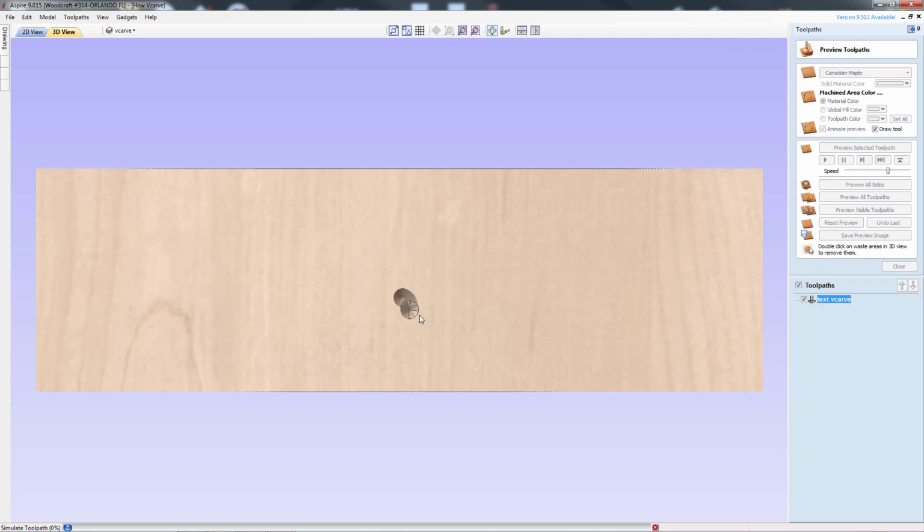And you see it shows us our tool. That's supposed to be your V-bit, and that's showing the cut. And the speed seems a little slow, so we'll speed it up a little bit. A little more. Now you notice how you can really see it in there where it's going down and making double cuts to get that depth that it needs to make those two sides of that line touch.